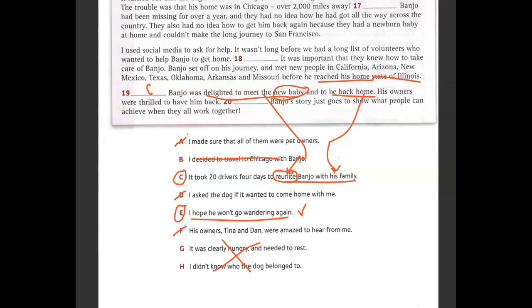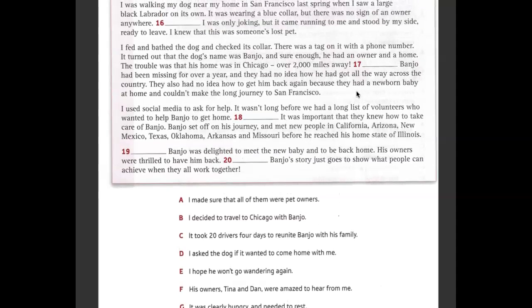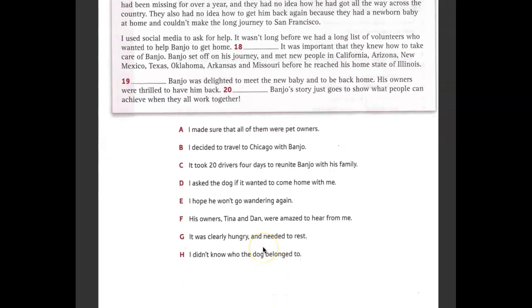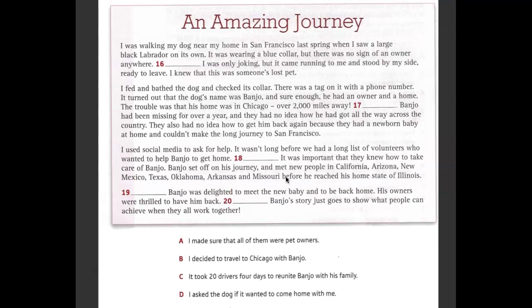As you can see, it's very important that you read the story, get an overall understanding of what it is about, what is the situation, what is happening, because you read all the sentences and all the sentences might be possibilities, but when you look more closely to the structure of the story and to the sequence of the events and also to details in the sentences before and after, you can easily find the right answer. I know this is kind of an easy one, or at least I find it easy, but I hope with me showing you visually what I was doing to make the best choice for each space, I hope you do better in your next mock exam.